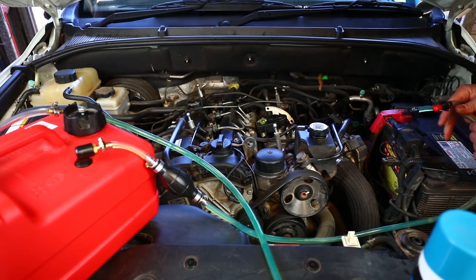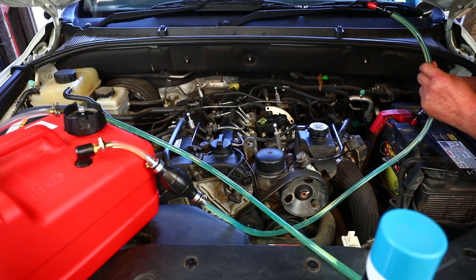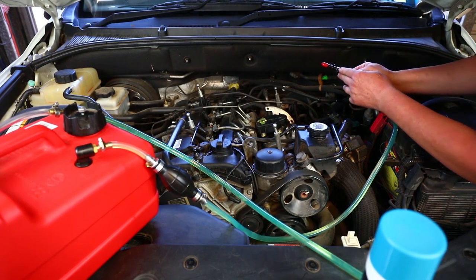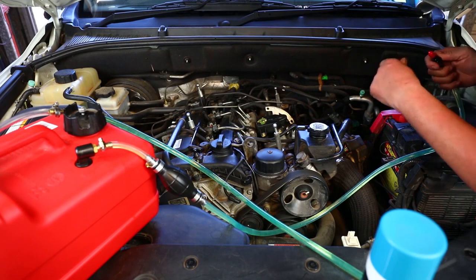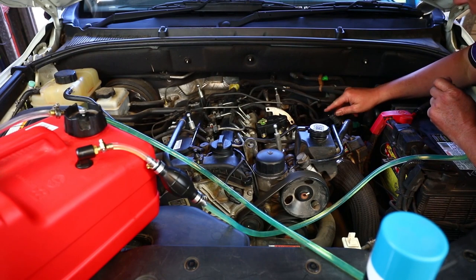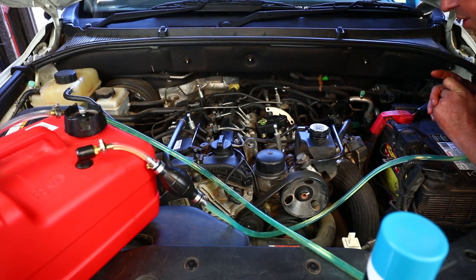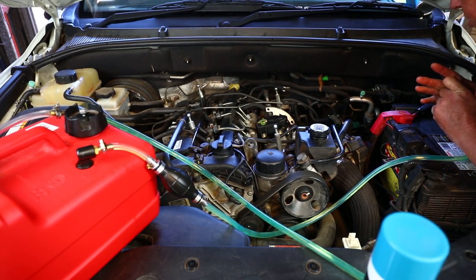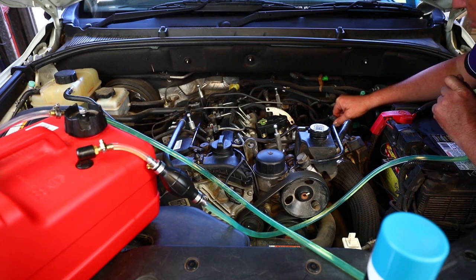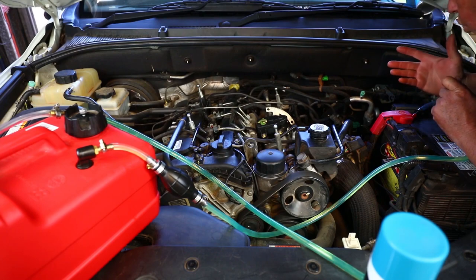With a couple of pipes already set up — including the main pipe with a quick release fitting giving a really good seal — connect up to the pipe that runs from the fuel filter to the high pressure pump. For diagnostics, go directly to the pump because quick release fittings do wear out. The O-rings wear out and that's where air can get in, causing a major fault code or causing the vehicle to drain back overnight and not start.